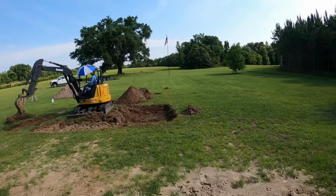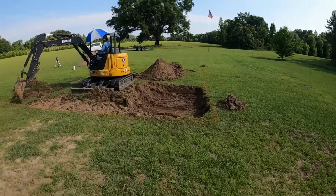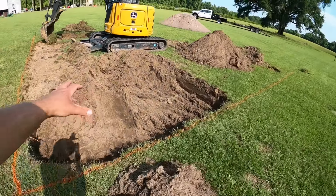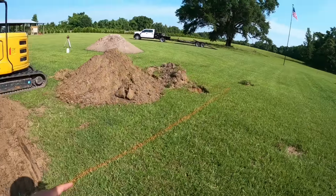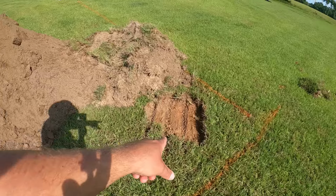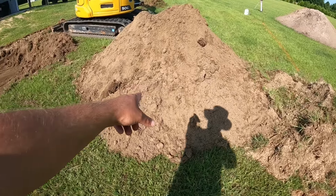But we're finding that my soil here is beautiful topsoil. I have clay on this property, but everything we're digging up right now is just wonderful looking topsoil. There's a little bit of clay starts down here. You can see the color changing. That's not the world's best, but this right here looks really, really good.